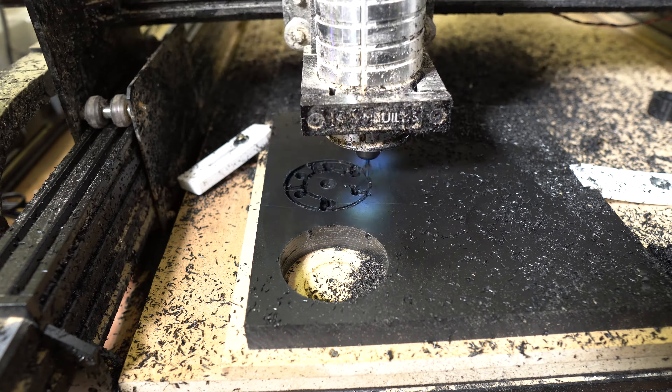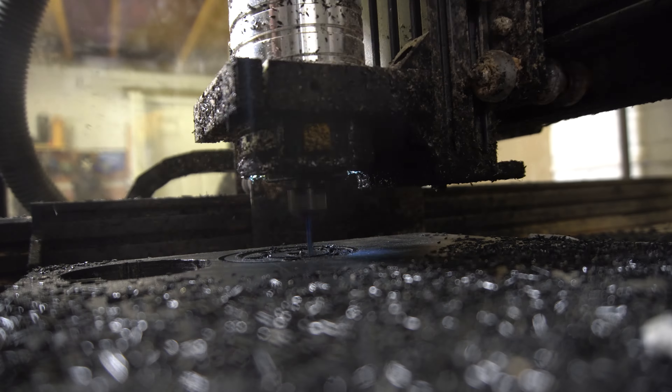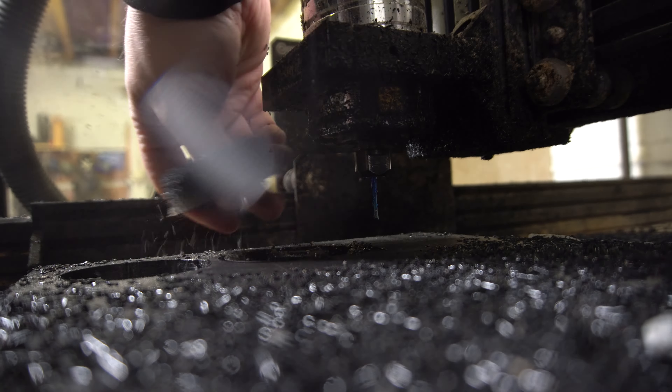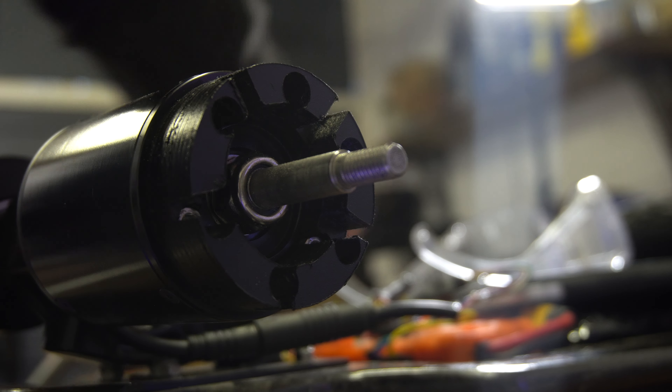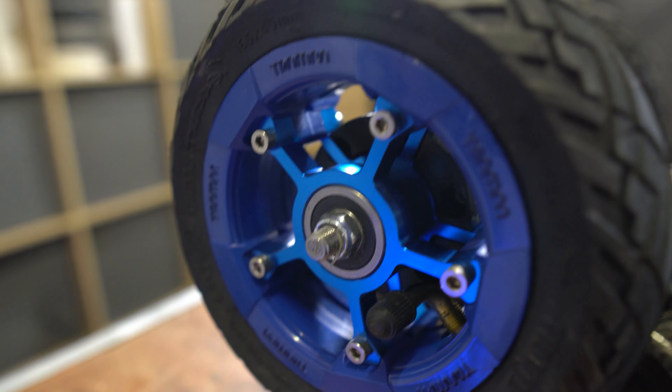These are a little bit experimental - will they last? I think potentially they should. I've spoken to Ricardo about it and think they'll work, but if they don't we'll have to make them out of aluminium, which will be significantly more money. We went with POM as a cost versus durability decision. I think they'll be totally fine, especially since this is four-wheel drive and these motors can't actually pull that much current due to those really skinny phase wires.